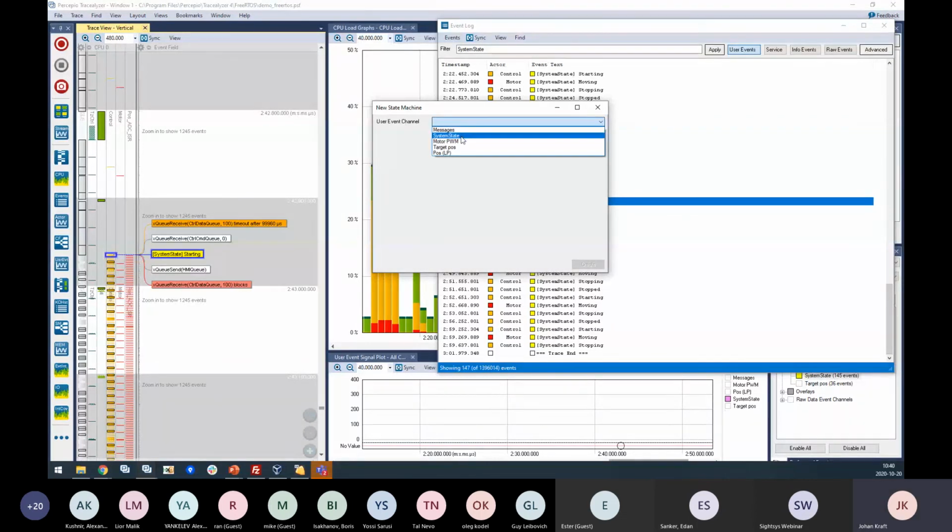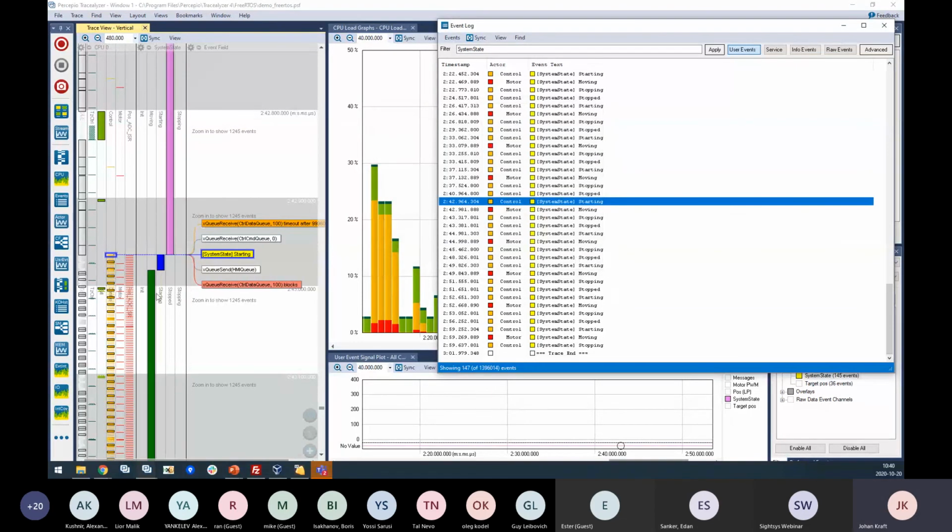So I just select this user event channel that we're using for this state variable. A user event channel is just a label that we can put on events to basically group them.